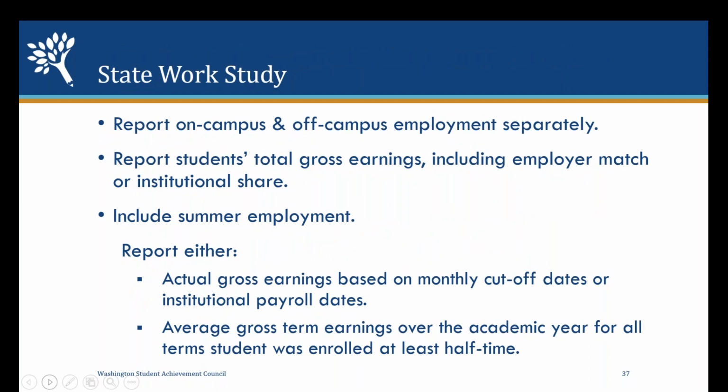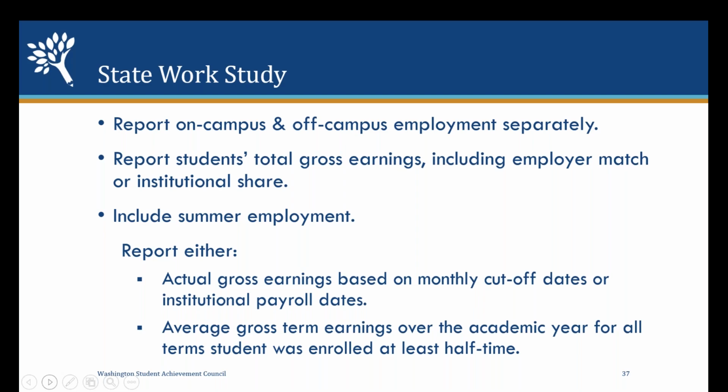And state work study. This year's been a little odd, as those of you who participate in the state work study program know. Expenditures you have under the state work study program, we would like you to report on the unit record under state work study. It was either on campus or off campus. Report that separately. Report the student's total gross earnings, including the employer match or institutional share, and include summer employment if you had it. Report either your actual gross earnings based on the monthly cutoff dates or the institutional payroll dates.